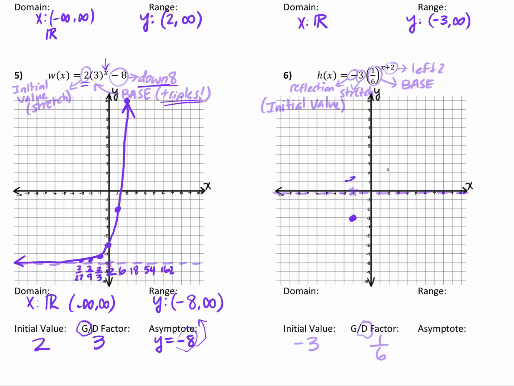So in this case, putting your heights above the asymptote is probably a better call. Down 3, and then what am I doing? What's my base say that I need to be doing? 1/6 means cutting into sixths. So everybody is divided by 6, divided by 6, divided by 6, essentially. If I take -3 divided by 6, I get -3/6, which is -1/2. So I cut that into sixths, and I get -1/2 of a unit. Then I go ahead and I multiply that by 1/6, cutting it into sixths, and I get -1/12.